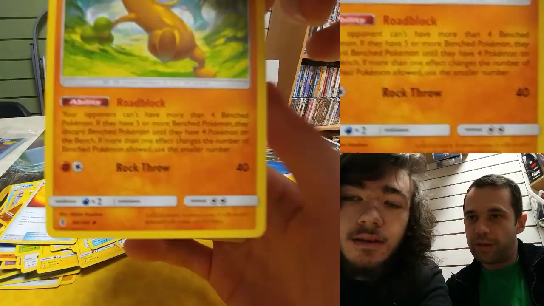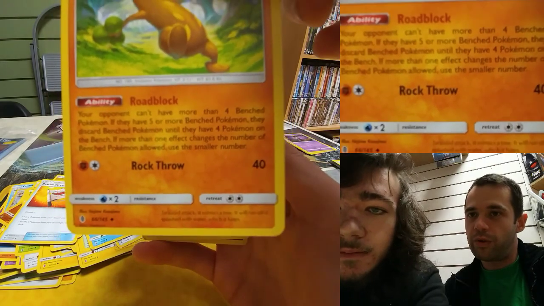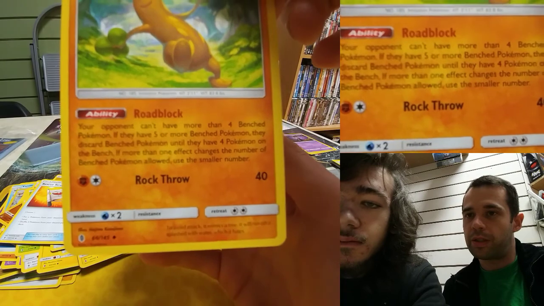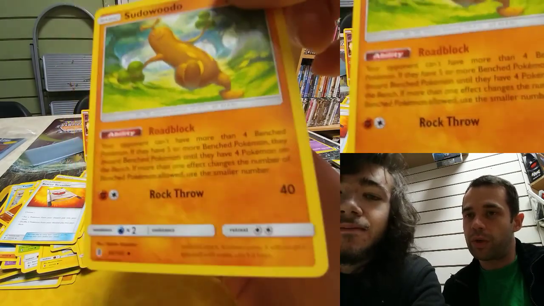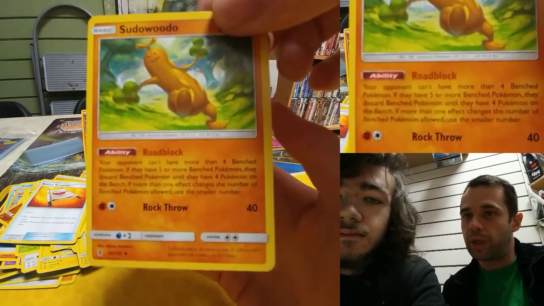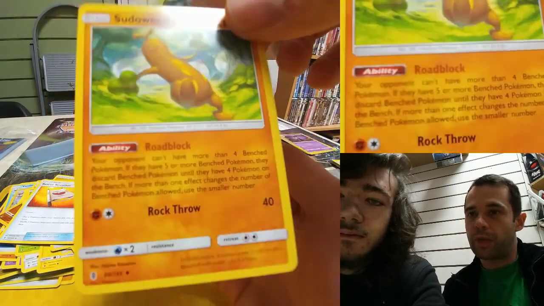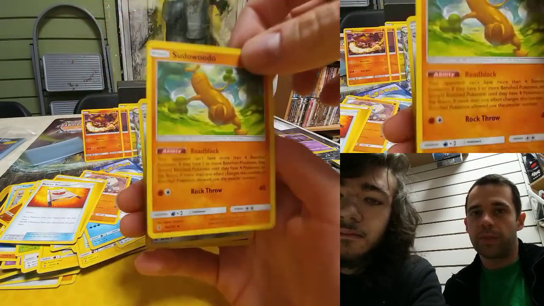This card here, its ability. You're forcing your opponent to only have 4 on their bench, so you're taking away one of their benches. I mean, you sort of take one of yours away by having him on a bench, but this is very, very damaging against certain decks, Mega Rayquaza. Yeah, cool card.